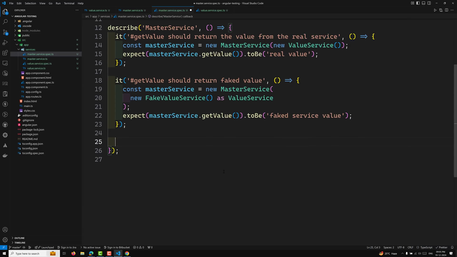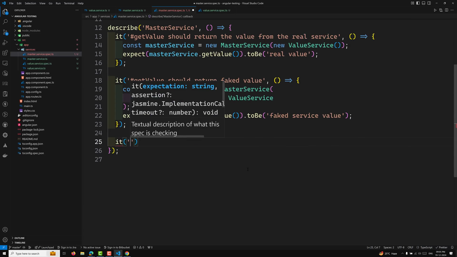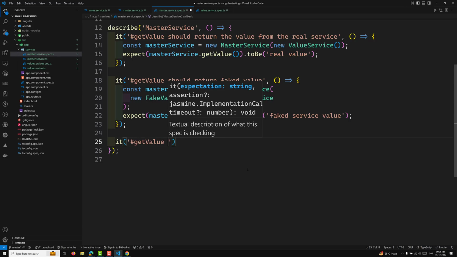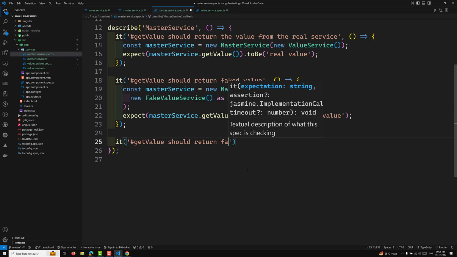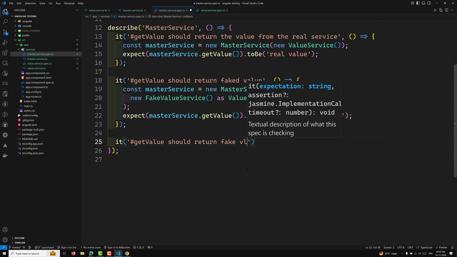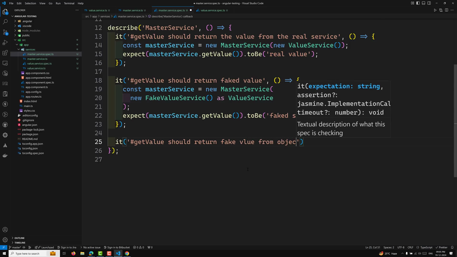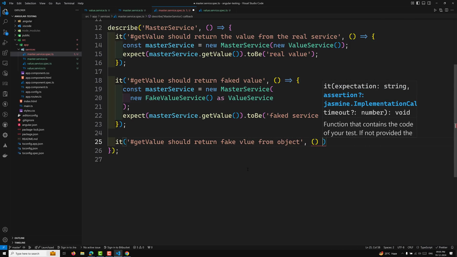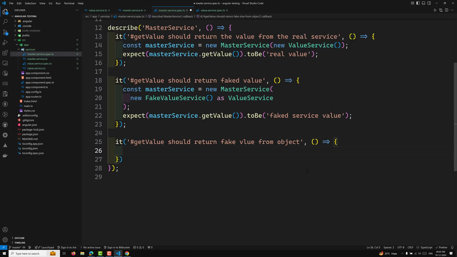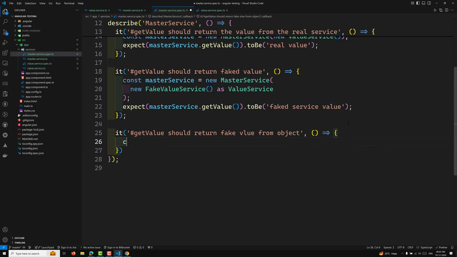Another scenario I will try to show you. It has getValue, should return fake value from object. This is an object I am trying to use, and for this one what I will do is the same thing. So here I will use a constant fake, and this is an object.